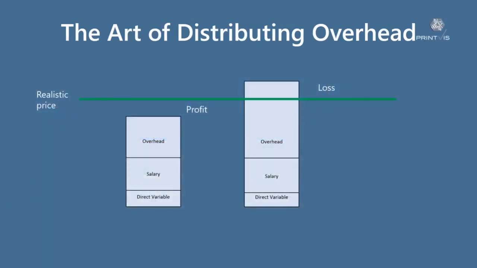For each individual machine, it becomes important to distribute a portion of the business overhead so that we can have our costs covered at the end of the year. The important thing is to find a realistic balance for each cost center. If the overall structure is out of balance, we will see a loss. Of course, it's easy and logical with just a single cost center, but when we apply this method to all production equipment, it can easily get complex.